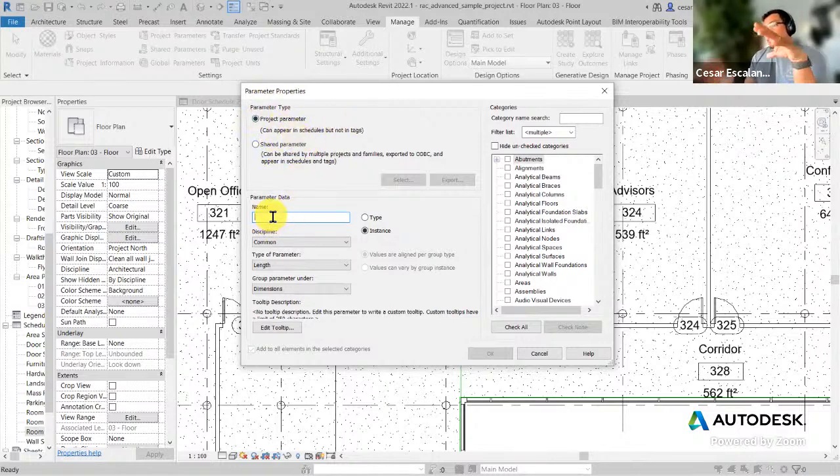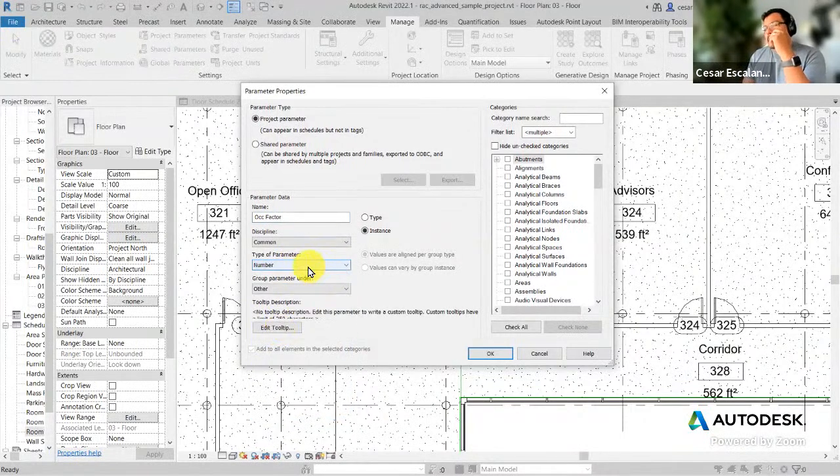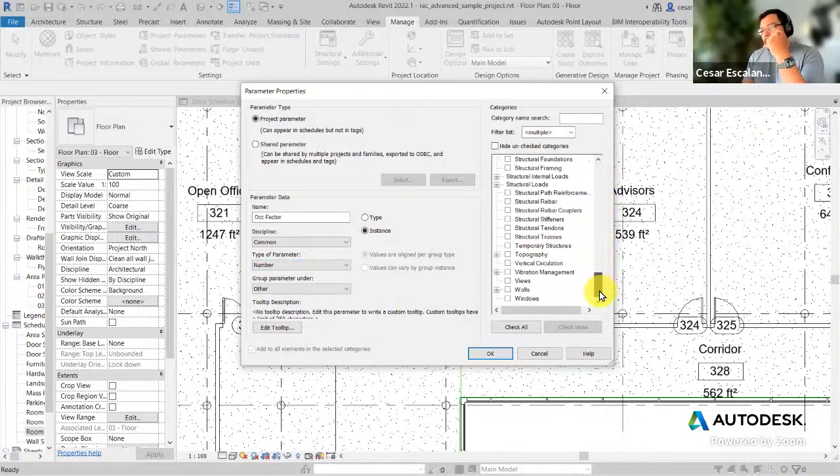But if you want the occupancy factor to be part of the tag, you want it to appear here in the tag, then make it a shared parameter. So this is going to be occupancy factor, OCC factor. And it's an instance parameter because every room is going to have a separate one. And it's going to have a number. I'm going to report numbers, and I'm going to associate it to the category of rooms.